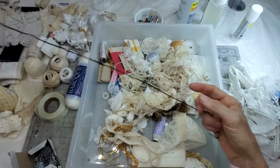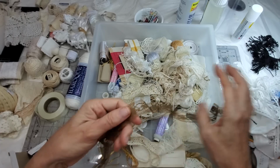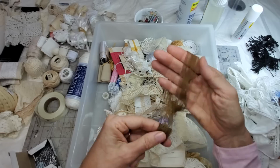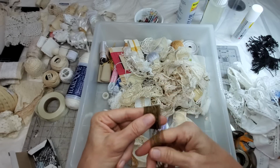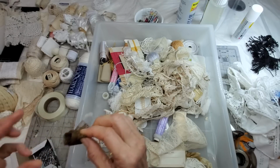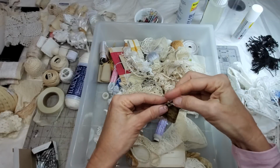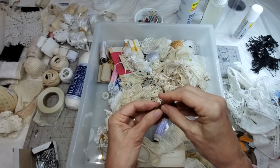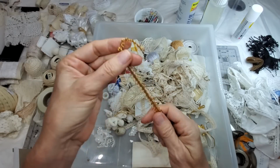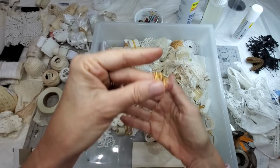No. Off you go. All right, we have a black and brown drawer for dark neutrals, which is very pretty. And this is kind of a dark neutral, so we'll put you with the dark neutrals. Okay. I got a paper clip. Yes, I do. There we go. Off you go there. Sometimes things cross-pollinate. Here's a gold that ended up in here. And I have a gold silver drawer.